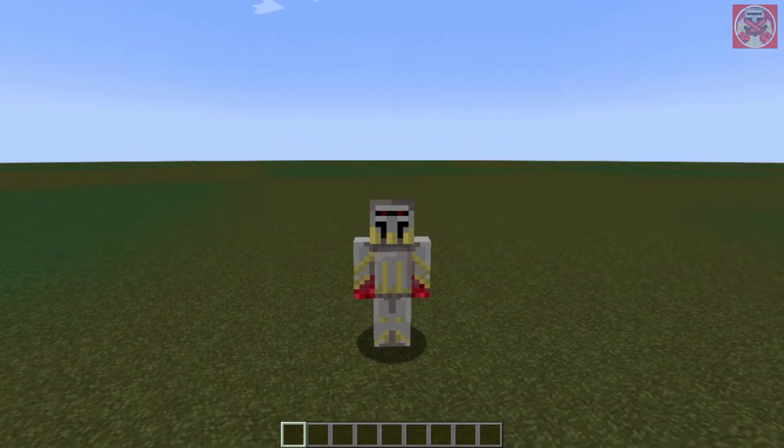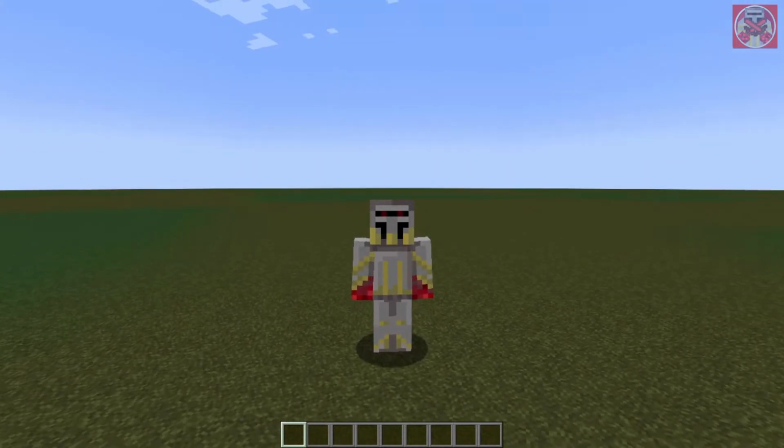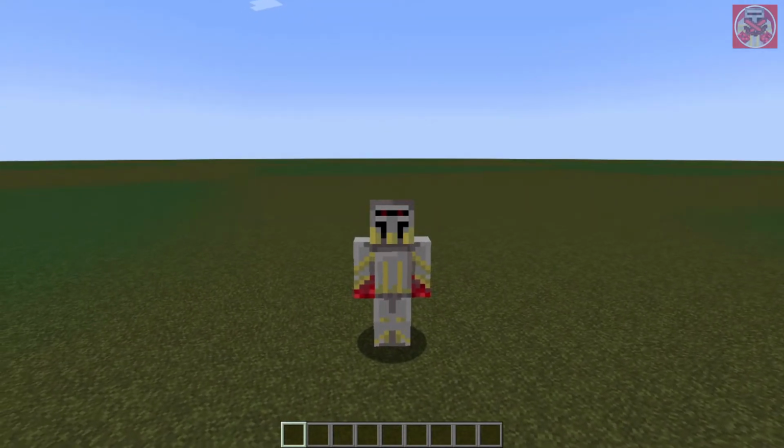Now today's video, I'm going to be showing you guys how to do special recovery compass commands in Minecraft. And what I mean by that is that this command will allow you to make recovery compasses easier to use in terms of helping you find where you last died in your game.